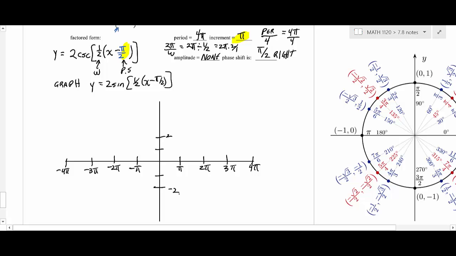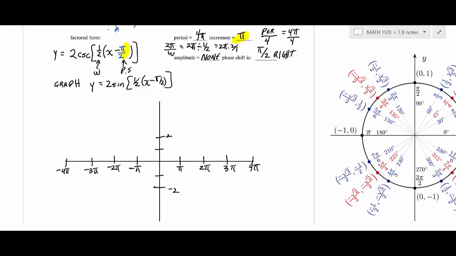Okay, so here's what you want to do on this. You really want to try to do this, and you can learn to do this in one step. You really can. So where does a basic sine start? It starts there, right? What you're going to do is phase shift it pi over 2 to the right. Well, that's kind of halfway between 0 and pi. So it makes a lot of sense on this to kind of subdivide this. The phase shift doesn't have to fall on those increments. It has to fall somewhere.